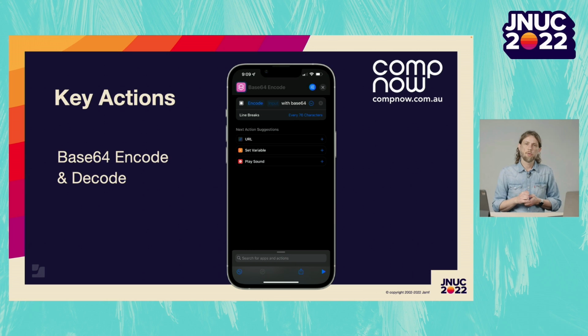This is how you encode your basic authorization. Really simply, it differs for Jamf School and Jamf Pro. Jamf School, it's a token and a code. Jamf Pro, it's a username and password for the API user that you have set up for that specific reason with limited permissions. Let's not gloss over that part of it. But once you've got those details in there, first element, colon, second element, and then you can pass those through the Base64 encode action, and it's in the format that the API needs it to be in.